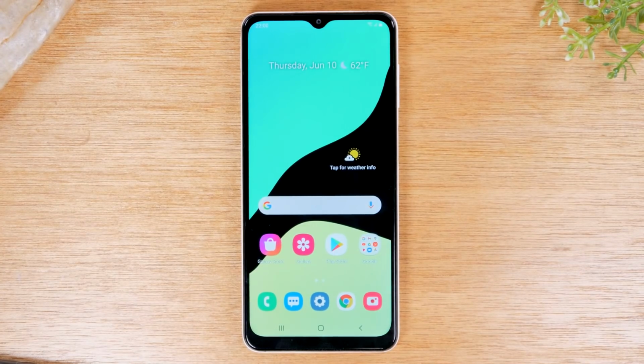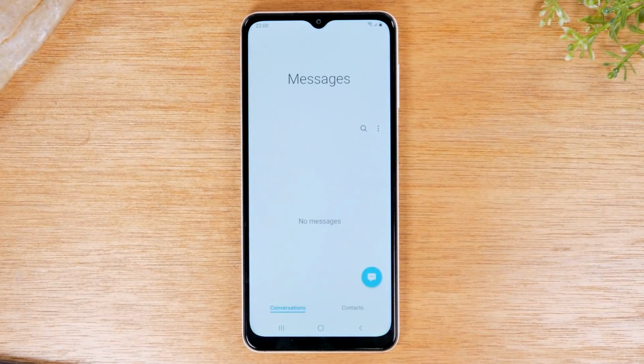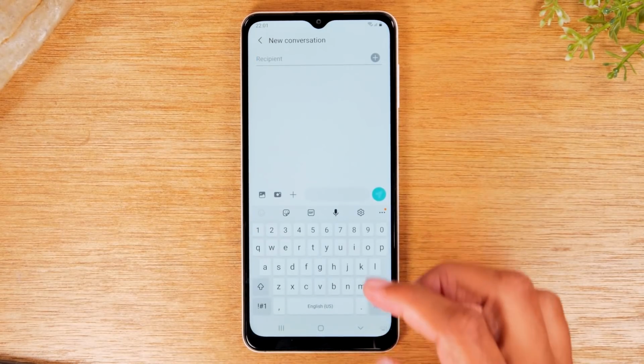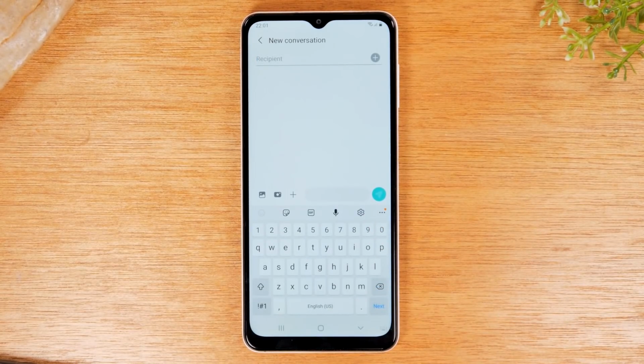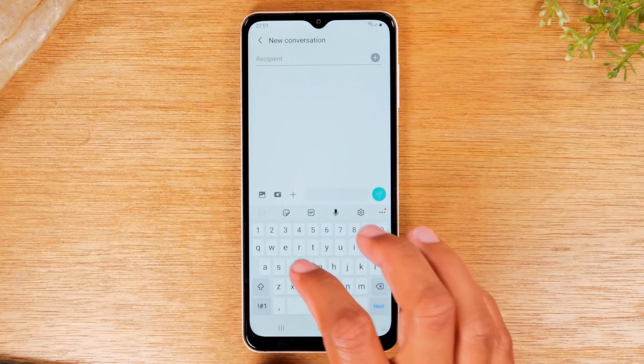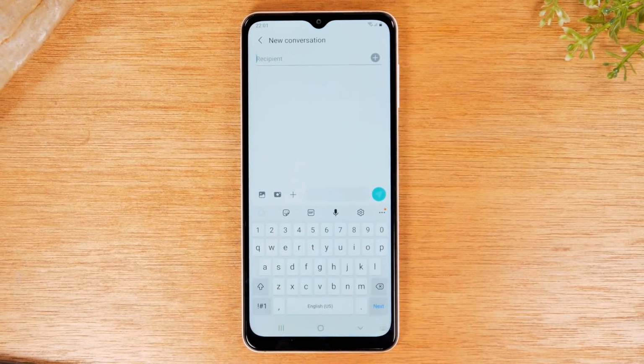Now, if you want to send a message or text message, you're going to tap on the blue button down here, which is your Messages app. Here you'll tap on the blue circle here, and this will allow you to start a new message. At the top, first you'll enter the phone number that you want to text.